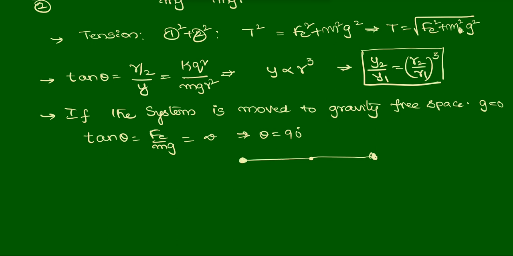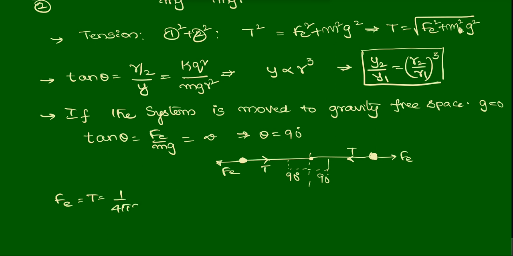so that the two charges will be in a perfectly horizontal plane, with this angle 90 degrees and this angle also 90 degrees. Electrostatic force only exists here, and that balances with our tension force. So the tension is 1 by 4 pi epsilon naught, two charges q squared, by distance 2l, because each string has length l. So it will be 1 by 4 pi epsilon naught q squared by 4l squared.